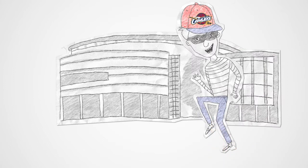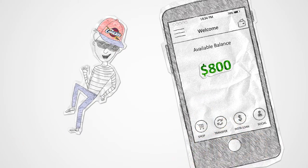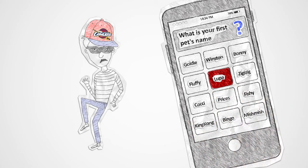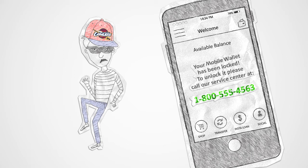This is Steve. He stole a smartphone with mobile wallet from Jack — and even his hat. Steve wants to buy six tickets to the upcoming game. Pagelint's system knows Jack never bought so many tickets to the same game, and had just bought two tickets. The system prompts Steve to enter Jack's first pet's name. Steve doesn't have a clue and fails verification. He does not get the tickets and the mobile wallet is locked.